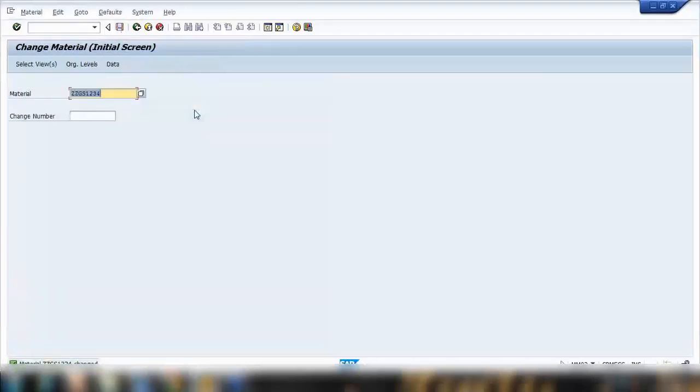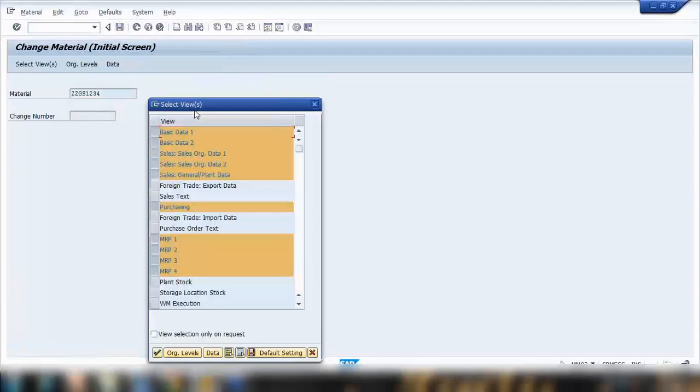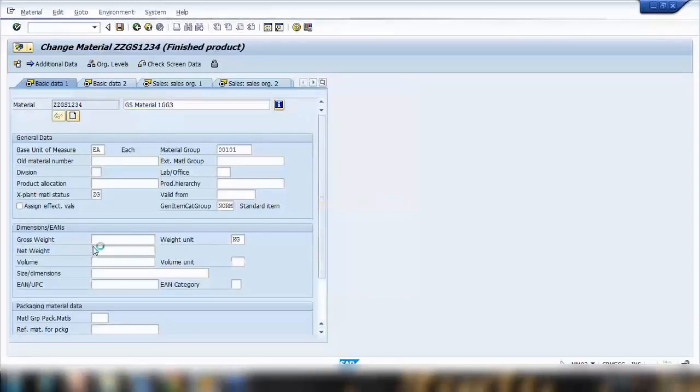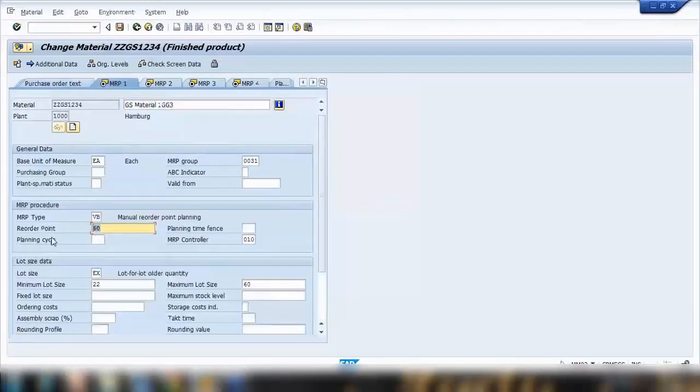So the system will next time consider all these requirements. It will plan as soon as the stock falls below 60. As soon as stock falls below 60, it will do the MRP run and will create some requirement. That we'll see in the next topic soon, how we can run MRP and it will create the requirement.